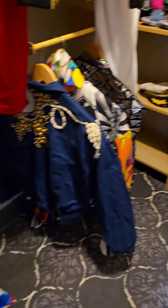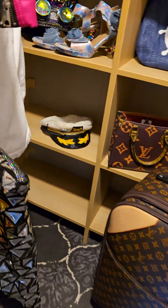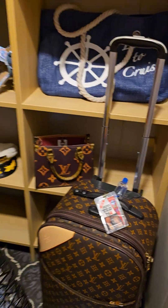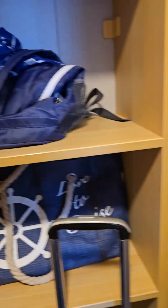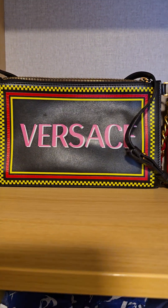I've already brought in some hand luggage — you can see my Louis Vuitton, my Gucci, and of course my travel agent jacket, including my Versace. It's a Versace New York piece — highly collectible with the Statue of Liberty and Rockefeller City New York design. It's a New York City jacket by Gianni Versace — I love this jacket, it's denim. You can't wear it much in Florida but definitely in New Jersey. It fits perfectly with this Versace pouch. I also have my Chanel, Ferragamo, and Louis bags here.